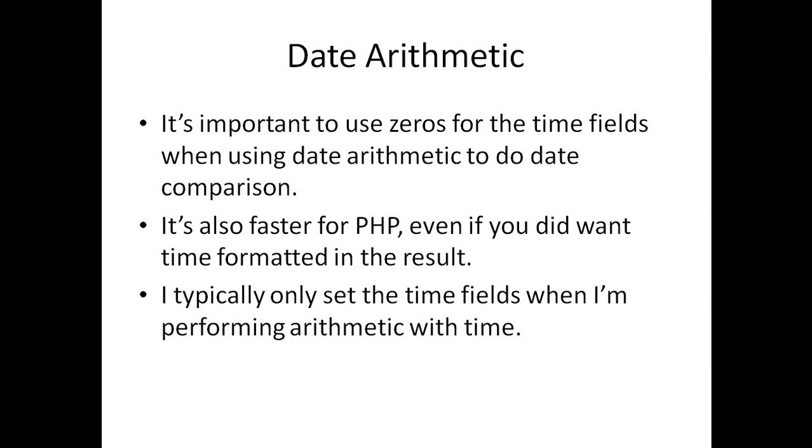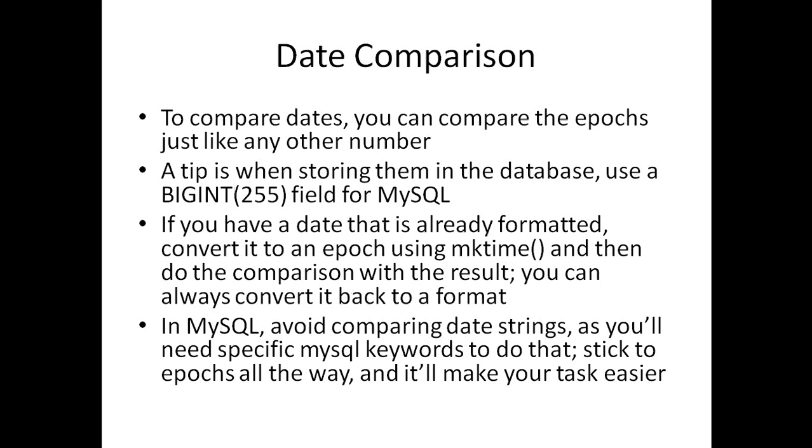I typically only set the time fields when I'm performing arithmetic with time. If I'm doing a begin date time, end date time kind of thing, I'll put the end time of 23:59:59 so that I encapsulate the entire day. Otherwise, you run into an edge case where the particular timestamp you stored is in the 11 o'clock hour and you're subtracting it. It becomes a little interesting.